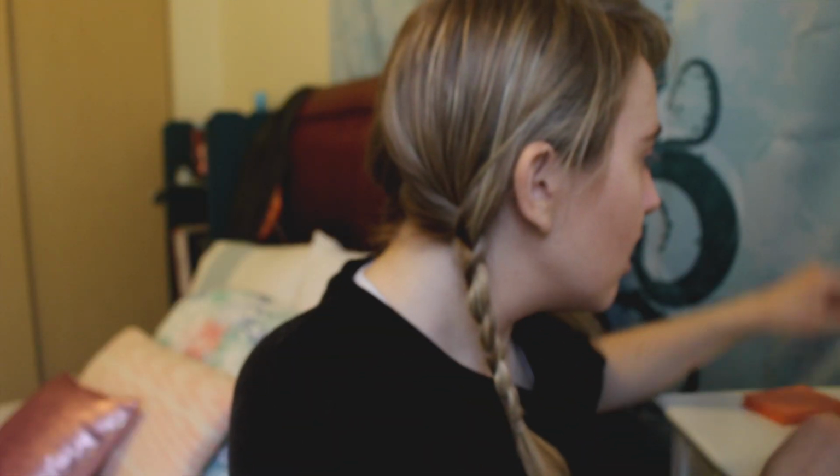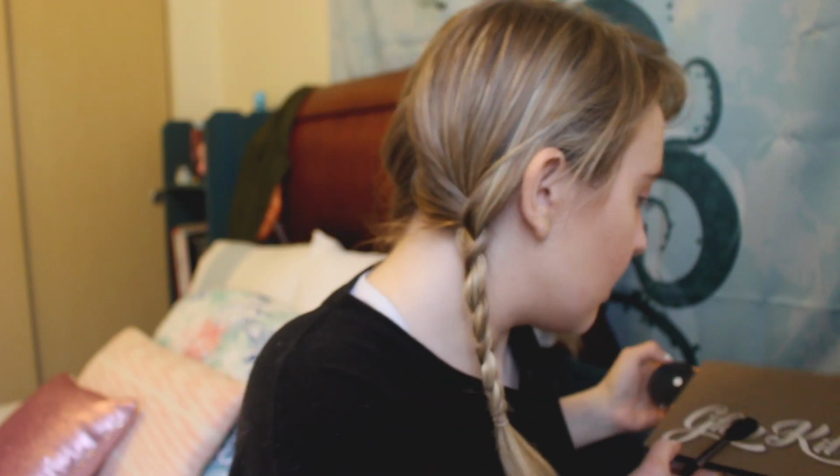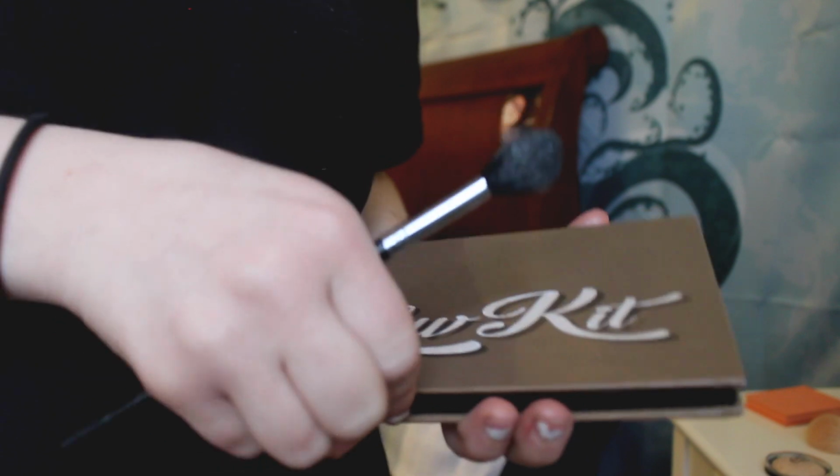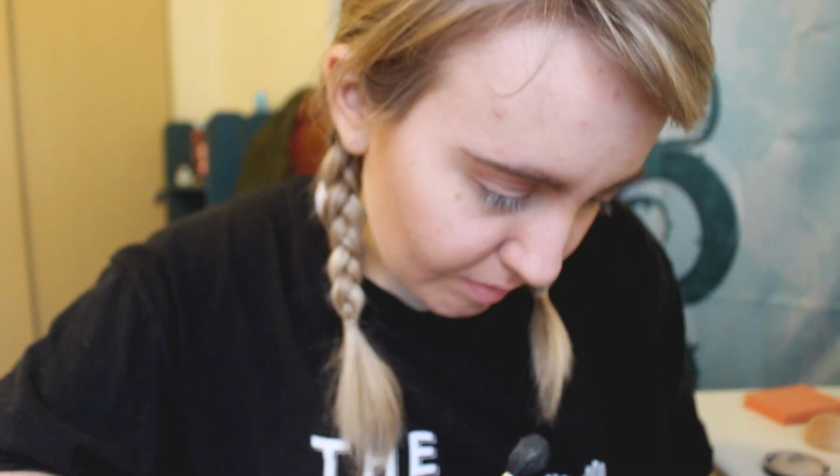Okay, I think I'm just gonna move on to highlighter. And I actually use two highlighters. So I use the e.l.f. Moonlight Pearls. And then I also use this really old Anastasia, where the labeling is completely off. But do you know what's so tragic here? I have to stand so I don't completely look at what happened. It's so tragic. All the shades that I have left, I know people say to put rubbing alcohol on it, but I can't even see the names anymore. I'm just using the lightest, whitest shade over there.